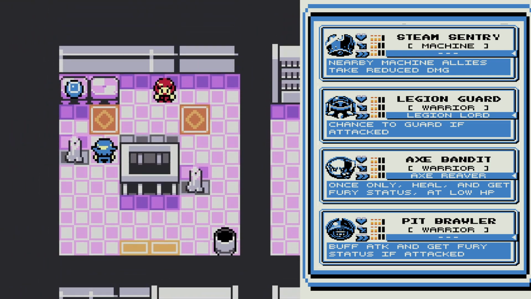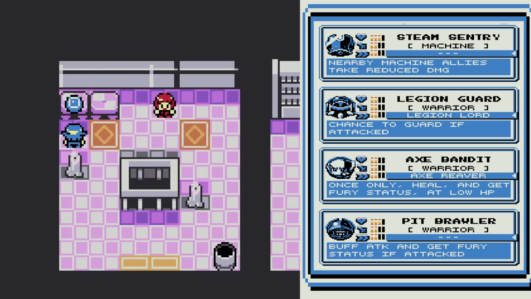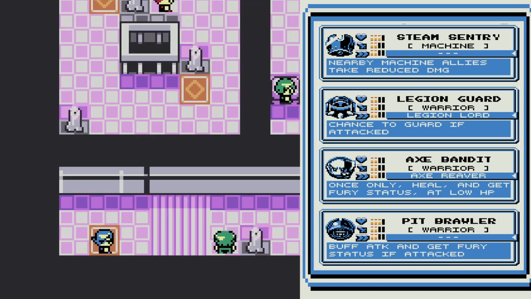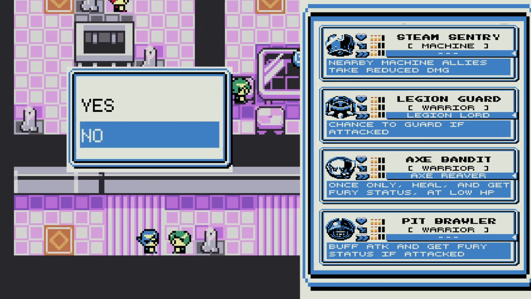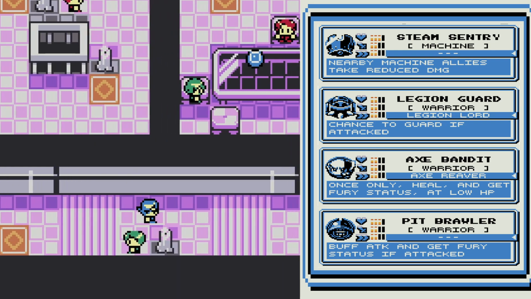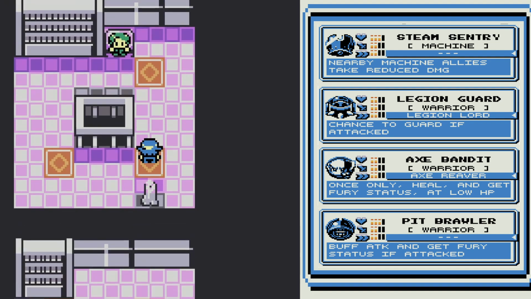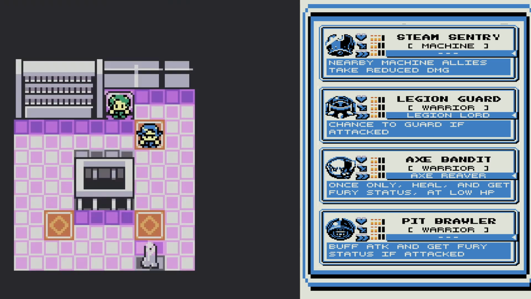Okay, let's go on this left teleporter first. I don't really remember which one of these is the one to lead us to the end of this floor. I want to trade your Nimble Ninja for my support mage. Fuck no. I really don't pick up any magic characters. I think I would be interested just to see what is considered a good magic build. Okay, so that's where that leads to.